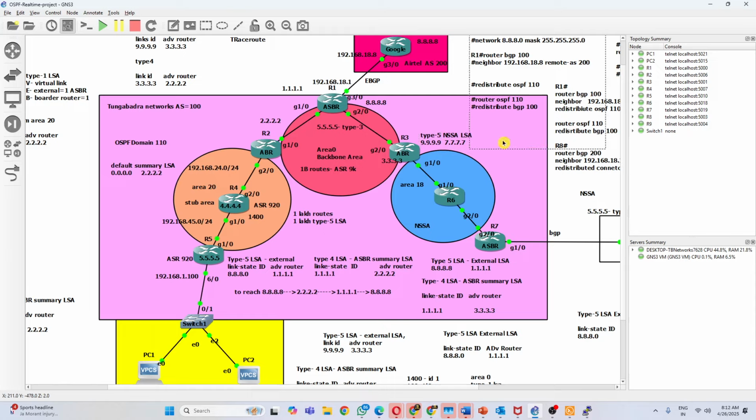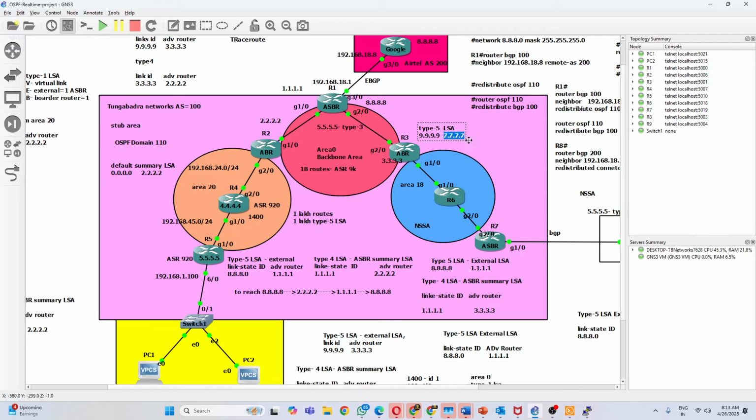And this type 5 LSA, you know about type 5 LSA, right? The scope of type 5 LSA is that it is sent to all the routers in each and every area. Now area 0 receives this type 5 LSA and area 20 also receives this type 5 LSA. Remove the stubby area, generally it will show you. Now this R5 receives a type 5 LSA. Who is converting? R3 is converting from type 7 to type 5, right?